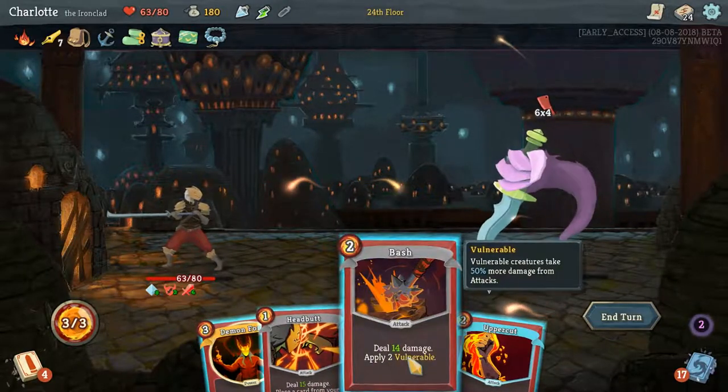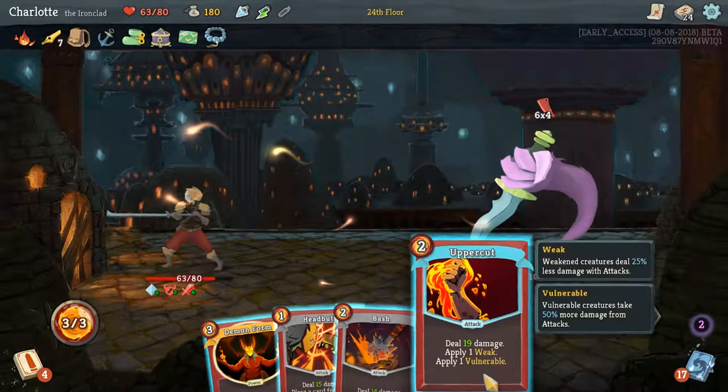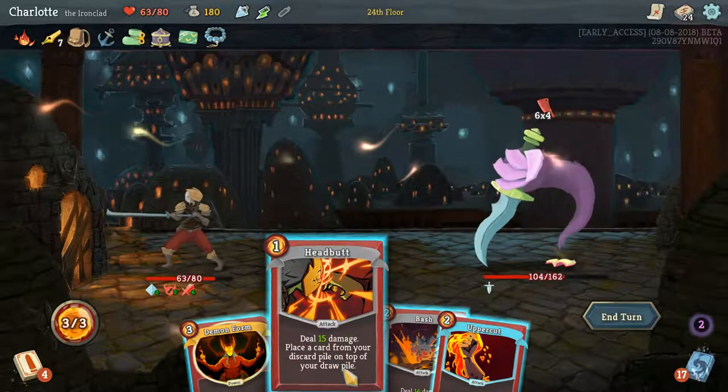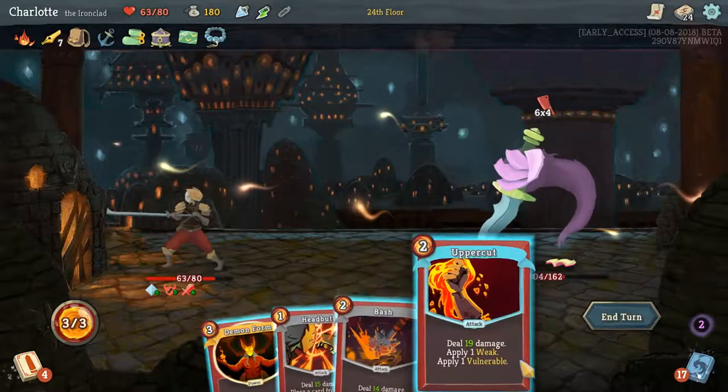Okay. Uppercut headbutt then, isn't it? Because it applies a weak. Applies a weak and it applies a vulnerable. So. Oh yeah, we can't afford that. I thought it was a one cost. No. No, yep, you're right.